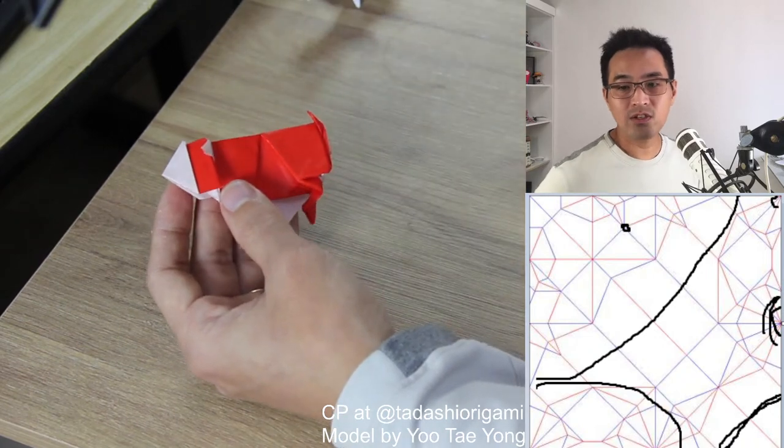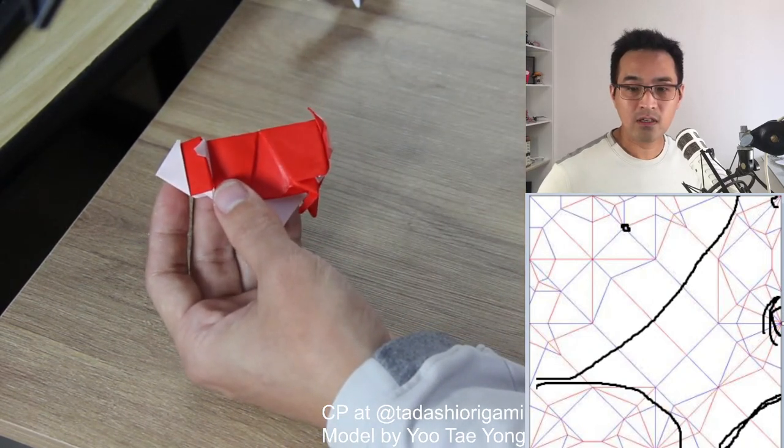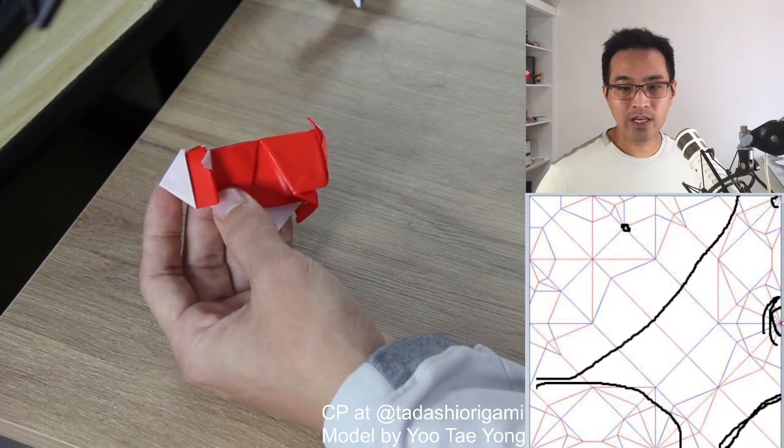Easy King, Jidora. I will try to see this. I mean, you want me to create this origami? Is that it?